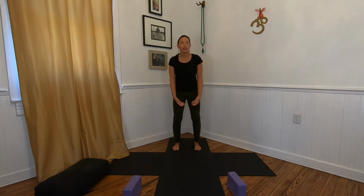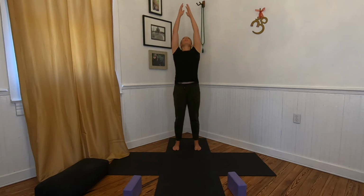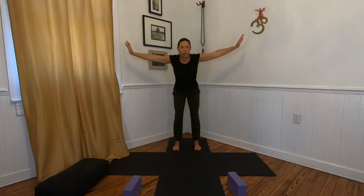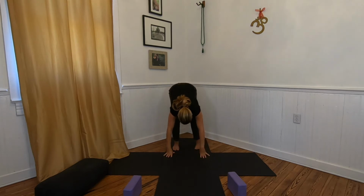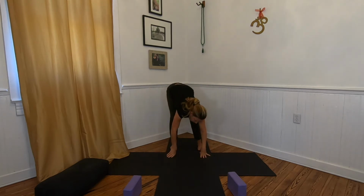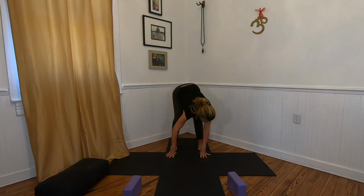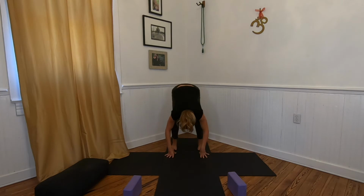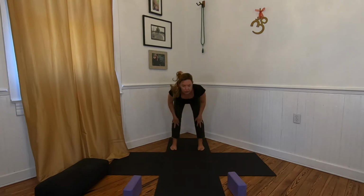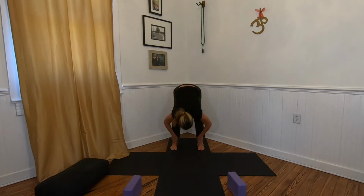And we'll inhale and reach the arms out and up. And then bend the knees on the way down as you fold forward. So remember, we're making room for our belly in between our thighs. Swivel the hips from side to side, shake the head out. And inhale, halfway lift, we'll bring palms to the shins. And exhale, fold in. Let's try that two more times.